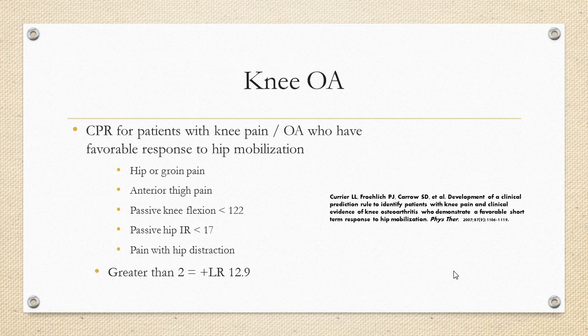There were 60 subjects. They completed self-report questionnaires, which included the numeric pain rating scale, the WOMAC, the Patient-Specific Functional Scale, or the PSFS, and the GROC, or the Global Rating of Change scale. There was a clinical examination of the hip and knee. There were functional tests that were performed, which included a squat test and sit to stand. And then they were treated with 4 hip mobilizations. There was follow-up testing performed 2 days later.